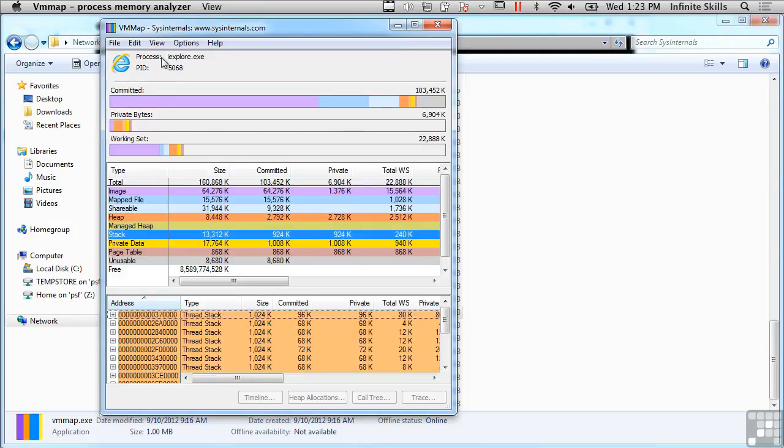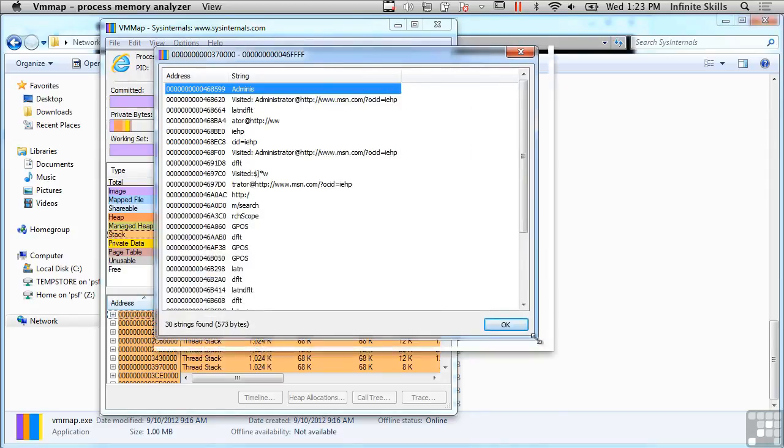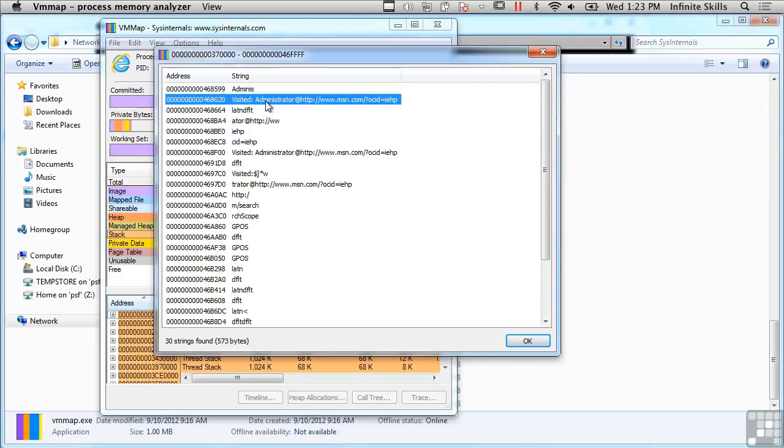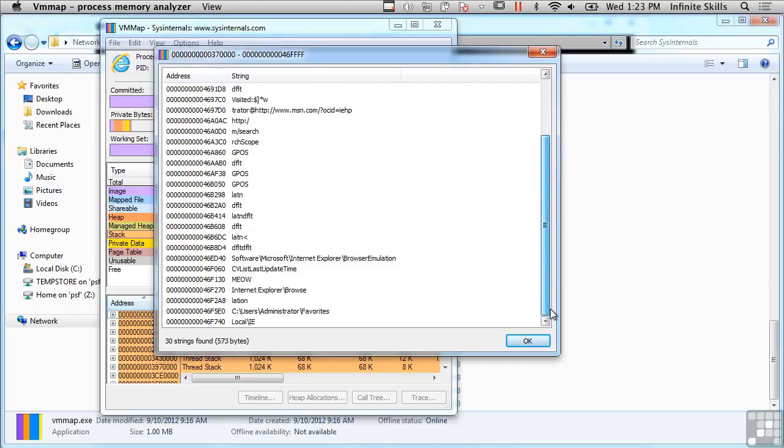I can also look at the stack, and I can view strings from the stack. And you can see all of this here. We've got a page that was visited by this particular instance of Internet Explorer. You can see that Internet Explorer went to the MSN website, and there's another one here that also visited the MSN website.